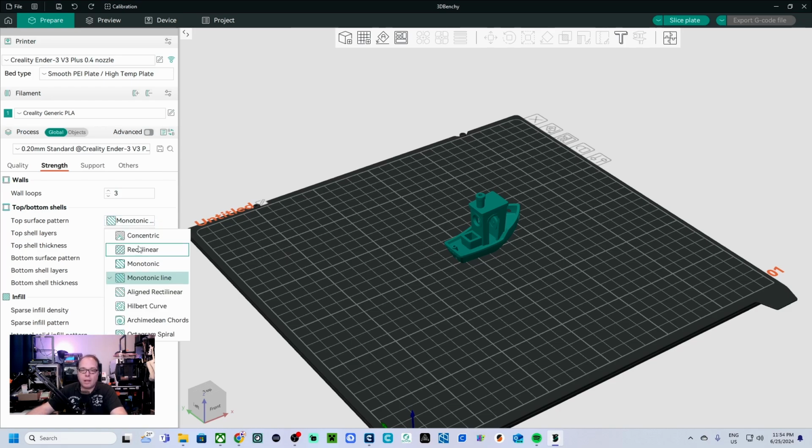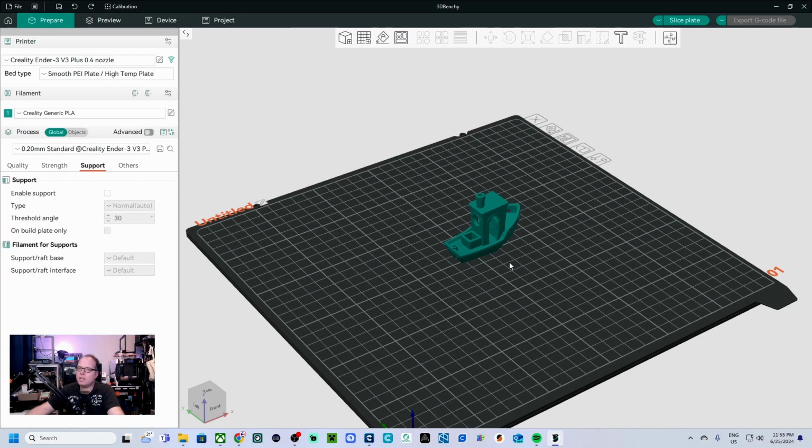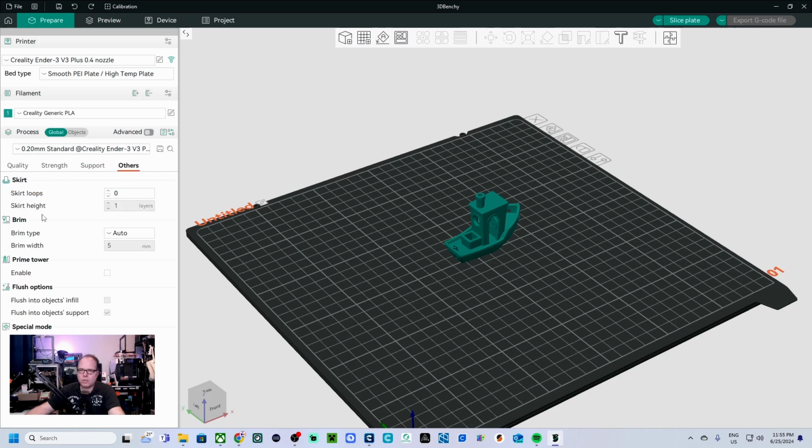If you are printing something that is very flat, you can choose how it is going to look like. Infill, you can find right here. Here we have 15%. We have the sparse infill pattern, and we have the internal solid pattern. Supports, well, Benji doesn't really need a support. It is a calibration model, for checking out how well your 3D printer performs. Yeah, and also on the build plate only, but like mentioned, I don't need supports. And then we have also others. Skirt loops, well, let's do two skirt loops, one layer high. Outer brim, I will leave it like that. And then some other here, prime tower. If you are printing with multicolor, prime tower is most ideal.